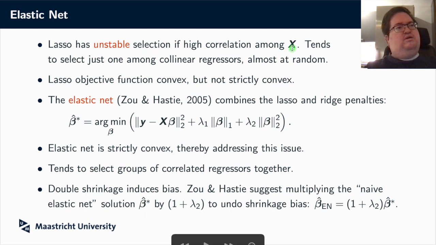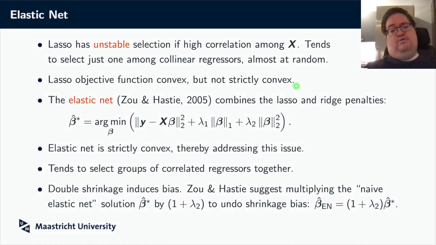What it then does, if you have these highly correlated variables, is that the lasso tends to select just one of them. And as we'll see, you could almost argue that it does so almost at random. In a way, this makes sense from a prediction point of view, because if all these variables are so much alike, you're not so much worse off if you include the wrong one, but one that is very alike the right one.